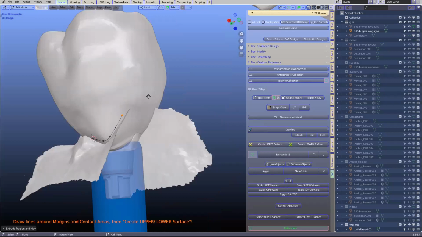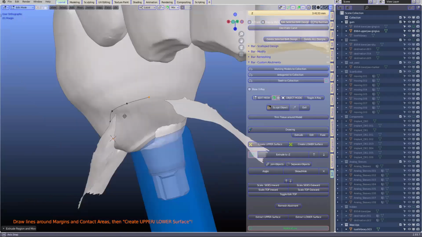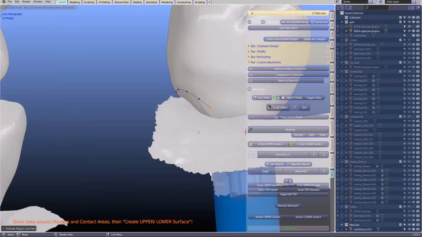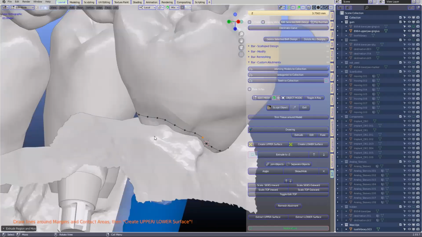So here, what I'm going to do is we're going to cut this out. I'm going to go a little bit supragingival. Yeah, so you're creating a bit of a collar in the back, right? Yeah. Okay, we're going to join that up and then we're going to cut it. Because it's a molar, we're going to cut the upper surface. Like in the crown and bridge work module, it turns yellow, the other ones turn green.